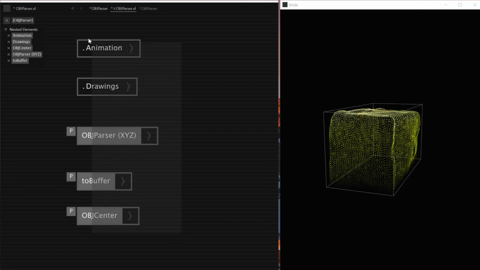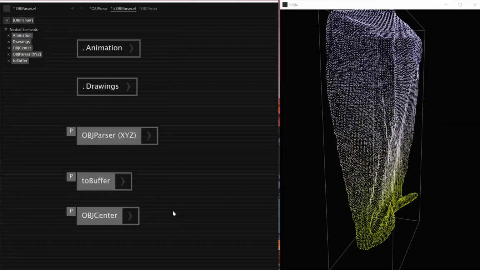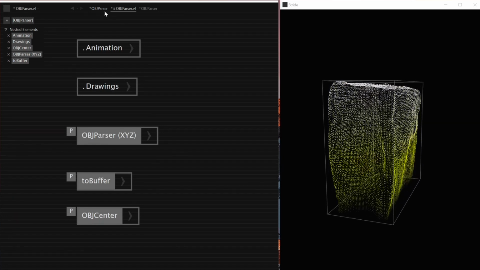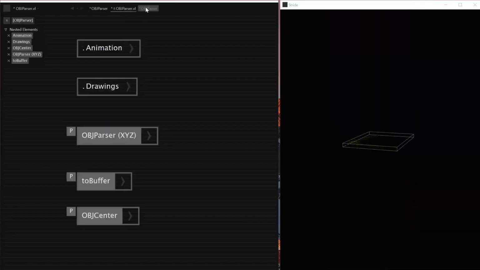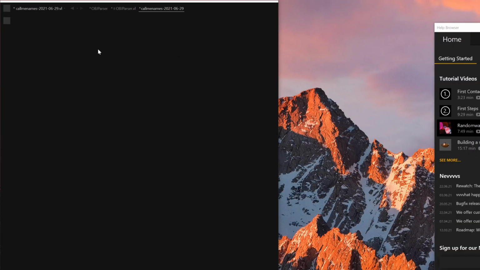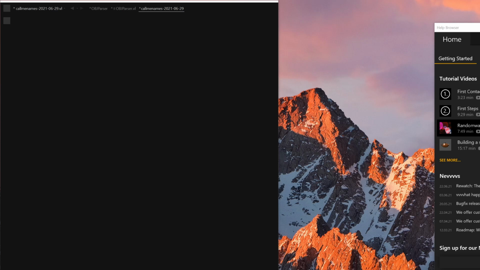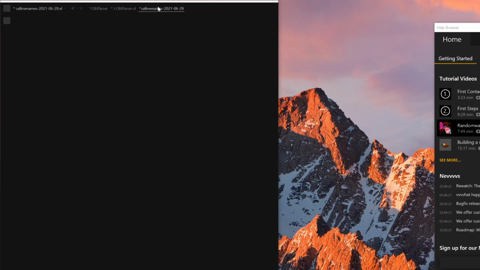I can read this entire set of nodes like NuGets. Most of you have probably already installed NuGet, and once you install, you can always read it by opening up this present box. So my OBJ parser, for example, I'm going to close this one, and then open up a new patch. There should be a setting window, a key mouse display. Yeah, now I have a key mouse display. Oh, but it's too far. Okay. Anyways, so for example, I just started a new patch.